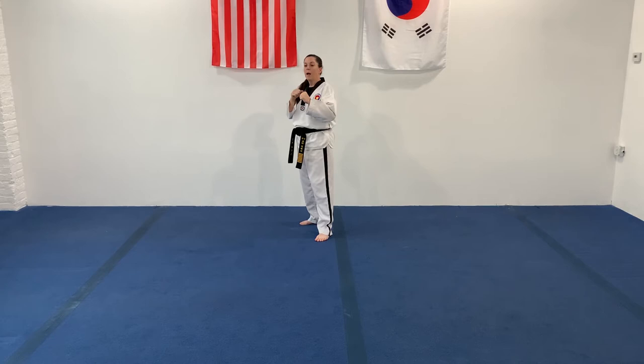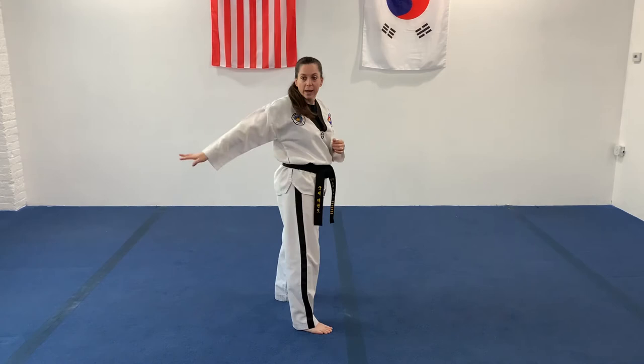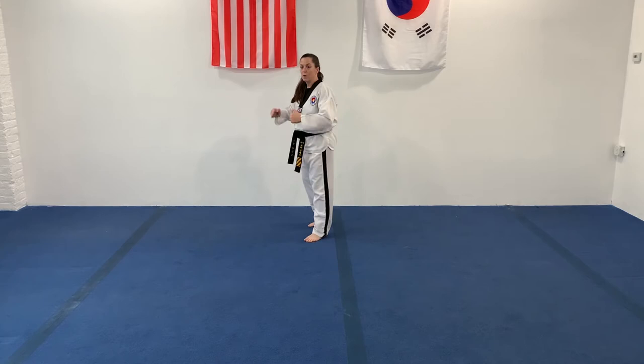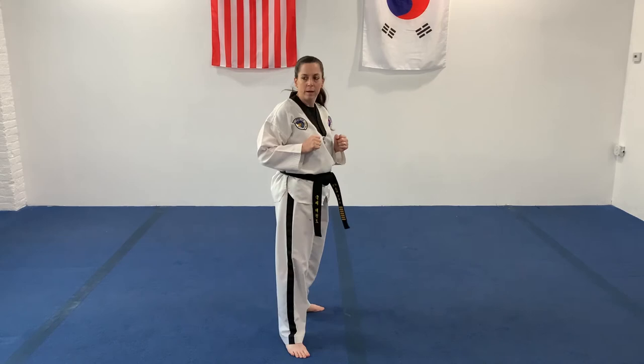Now it's turning kick. The important thing with turning kick is to get your whole body turning around. When I kick, I want to turn my whole body so I can kick across with all the power that I need, with all the strength that I've got. Ready, turning kick. Ha-da! Do. Set. Neck.